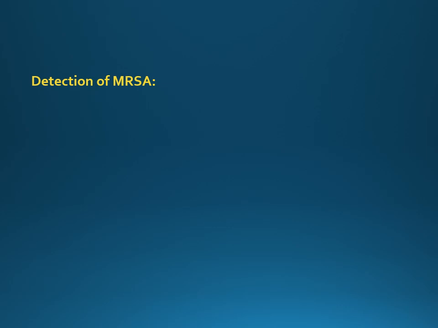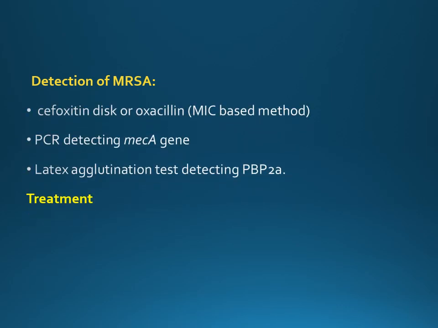The problem with the oxacillin was also that it was not telling up to the genetic level. We are saying if it is MRSA, it has the mecA gene. So they shifted to a newer drug, that is cefoxitin. If it is showing resistance to cefoxitin, it is also showing the presence of the mecA gene. That is why this test is preferred. We are basically doing the cefoxitin disc test, which is easily available. You can apply the disc, and if the zone is smaller than the cutoff, then you can say it is an MRSA strain. Other than that, you can use PCR and latex agglutination test also.